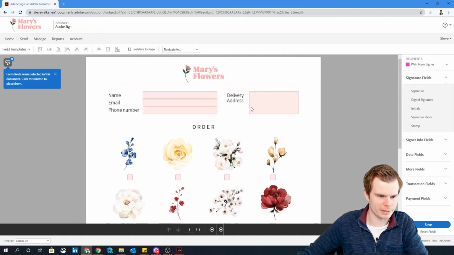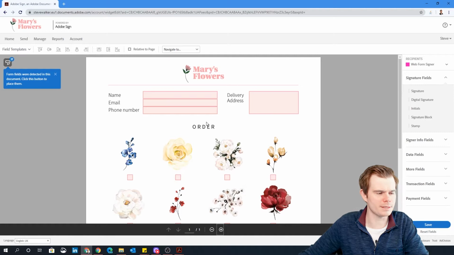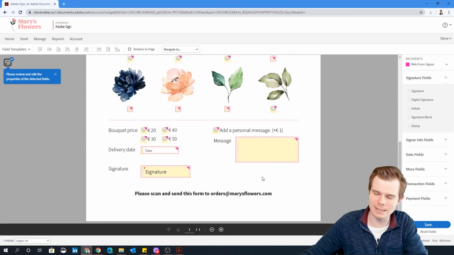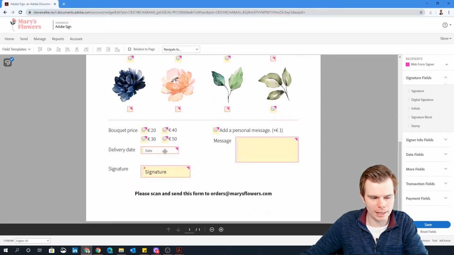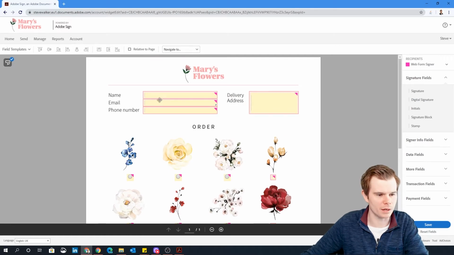Okay, let's zoom in a little bit so we can see this a bit easier. You'll notice in the top left-hand corner here, Adobe Sign has actually detected where it thinks form fields should go. If I click on this box here, it's going to add in 17 form fields for me automatically. A really great time-saving capability there. So if I do click on that, you'll notice that the boxes have actually been added in for me, and I'm being asked now to review them to make sure that everything is correct. On the whole, Adobe Sign has done a pretty good job here, so everything's all lining up nicely. There's a few tweaks that we'll need to make, but this has saved us a lot of time.